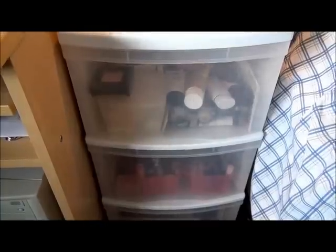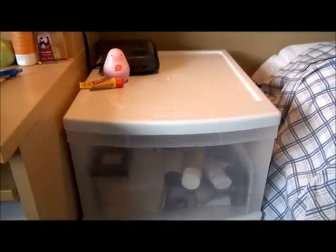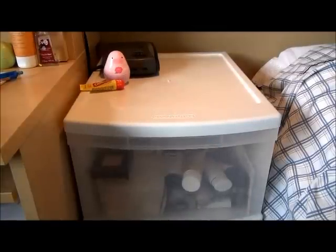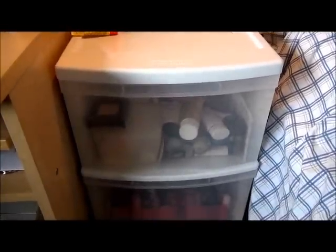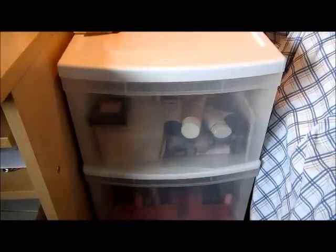I chose a 3-layer one because I want it tall enough to fit taller products, so I can stand them up. The reason it's wedged between my bed and my desk is not only convenience, because I do not have a vanity where I can sit properly like a princess and put on my makeup. I often do it sitting on my bed, facing the window, so I have some natural light. Keeping it here also keeps it out of the bathroom, which is probably not a good place to keep makeup, because you want to keep it away from humidity so it doesn't harbor bacteria. It also keeps it away from the sun, hidden in this little niche right here. So I do enjoy the way this is right now.